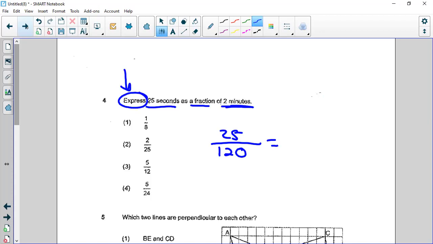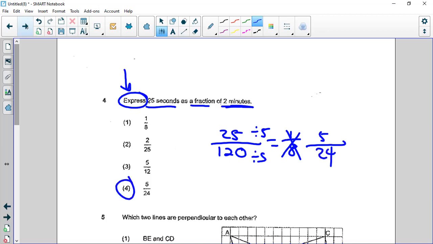Now, if you're not very careful, and if you do mental sums, you will be very quick to write down 1/8. And Mr. Ong also did that, right? Mr. Ong was doing this a few days ago, and I also made a careless mistake because my mental sum is actually not very good, and you should not do mental sums. You should actually show the working, because you will see that the answer is quite different. Right, so what do you get? 5 over 24 and not 1/8.